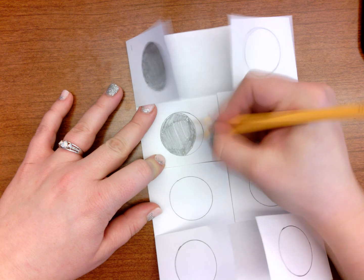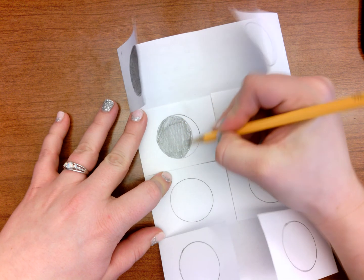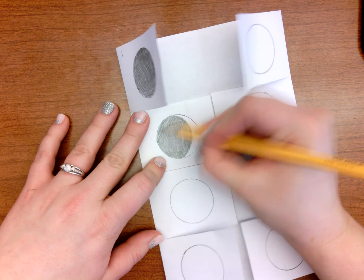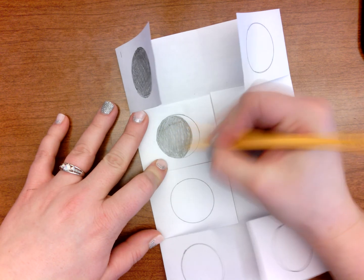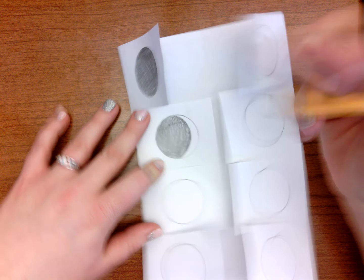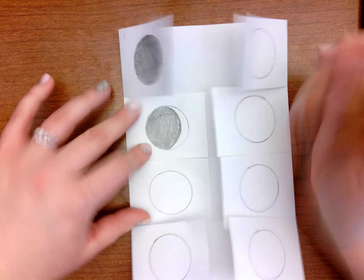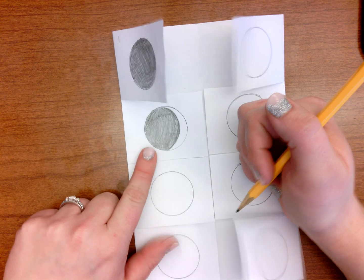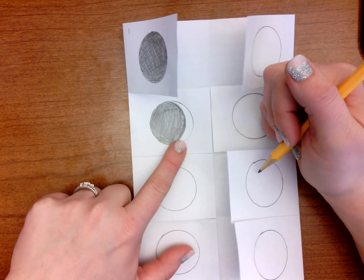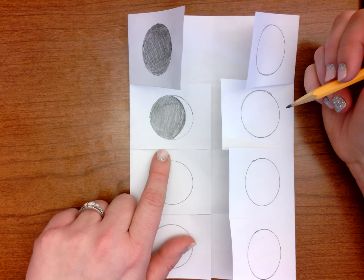You can also remember this. Waxing means that it's growing. It started from nothing, and now all of a sudden we see a little bit of light. And a crescent shape is going to be like a crescent roll, or crescent starts with a C, and it's kind of a C shape here that we can see. Now right now it's backwards, but that's because the light starts on the right. So this is going to be our waxing crescent. Go ahead and make sure you've colored this. And once you've colored this in to look just like mine with the light on the right side and dark on the left, then you can resume the video and we'll move to the next step.